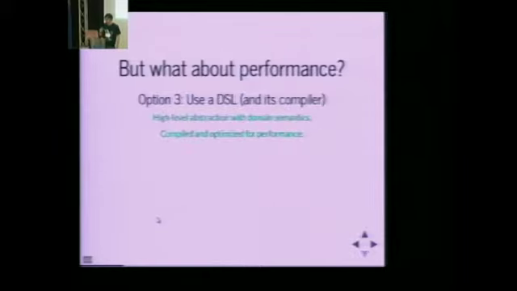So what people often do is take a third approach. They use a domain-specific language and its optimizing compiler. In this restricted domain, you can usually provide a higher level of abstraction to write your program, and they come with domain semantics. You don't have to be concerned about low-level details, and yet such semantics help the compiler to better optimize your program, and you can get very good performance.